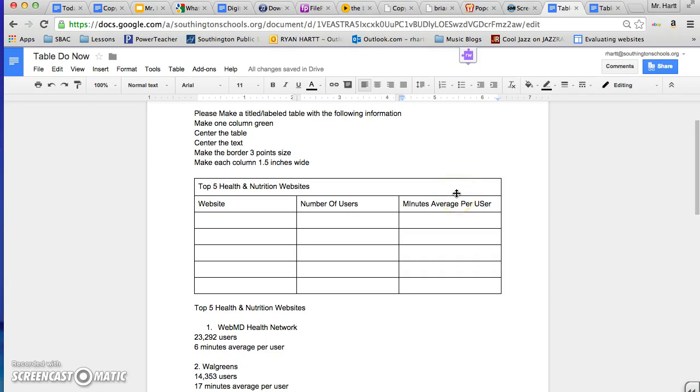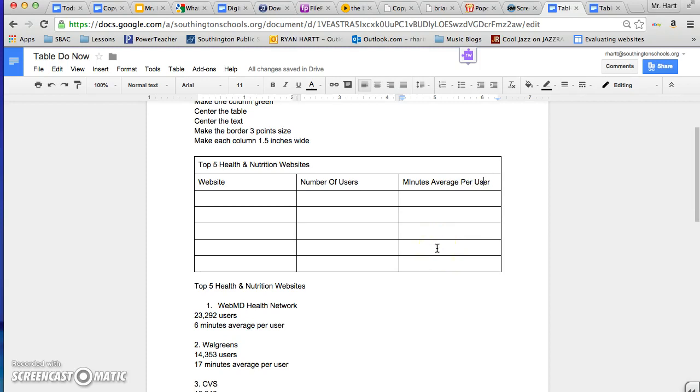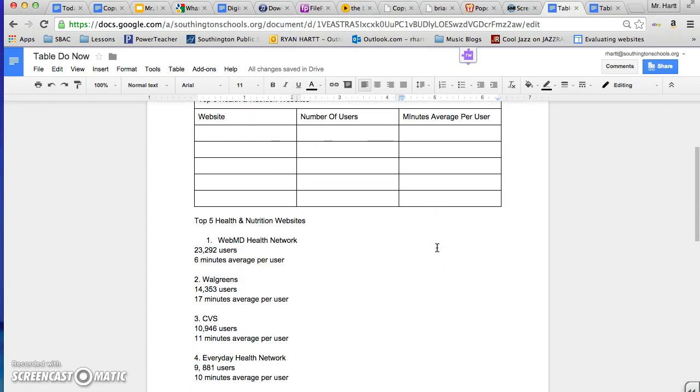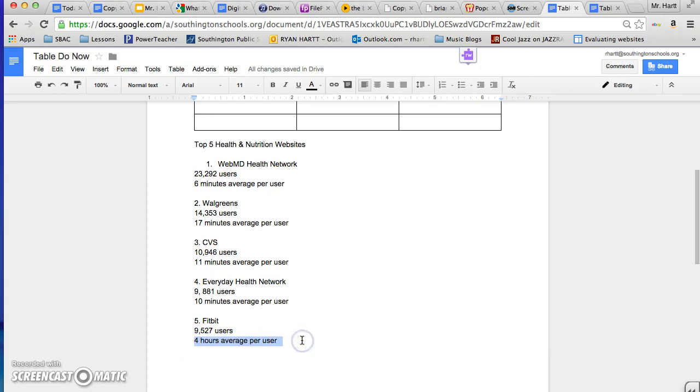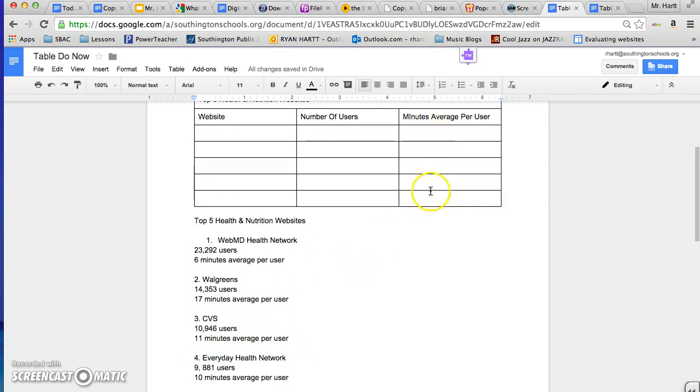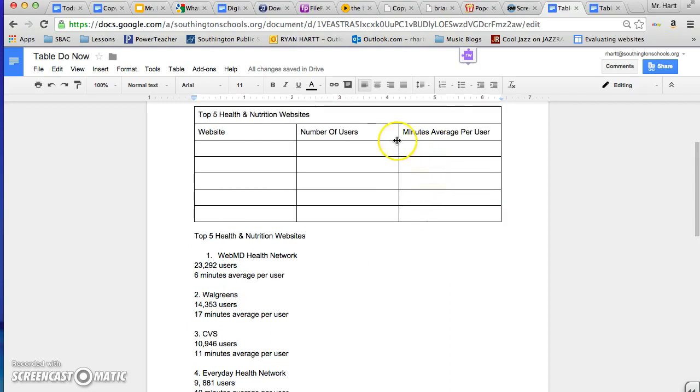Now I think columns, or cells, should be as clean as possible. So the less information you put in them, the better. So instead of having one column be in hours and the rest be in minutes, I just am going to do everything in minutes.